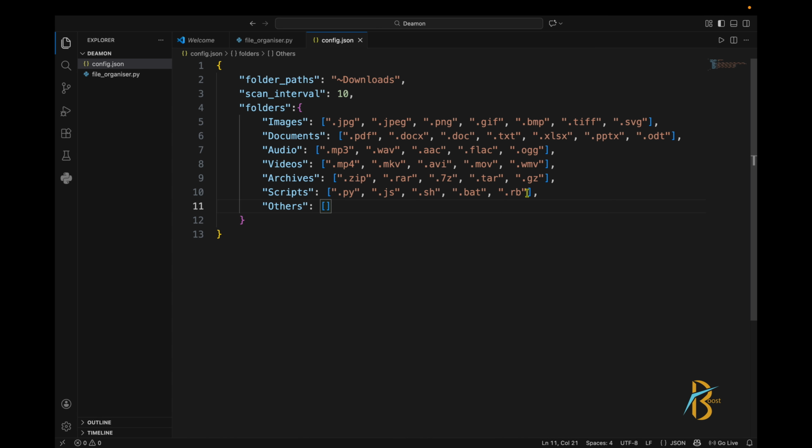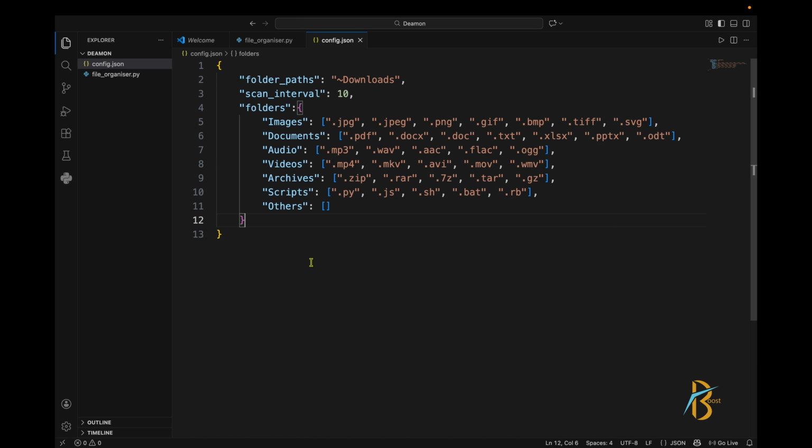What I was saying is like this. Anytime you notice that there is a new folder that needs to be created, like something like college, you just come here, you create college, and you put the PPT, doc, PDF, XLS, and all these in it. Immediately your script will take all this configuration. So if you need to change the time, or change the folder path to something like desktop, you are good to go. So this is just our JSON file.